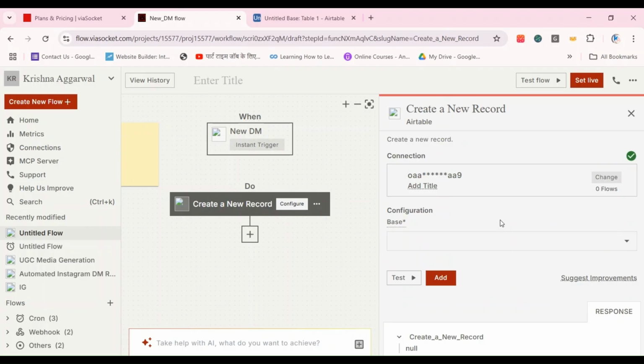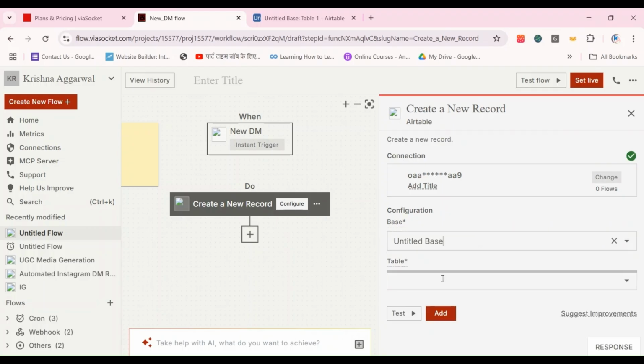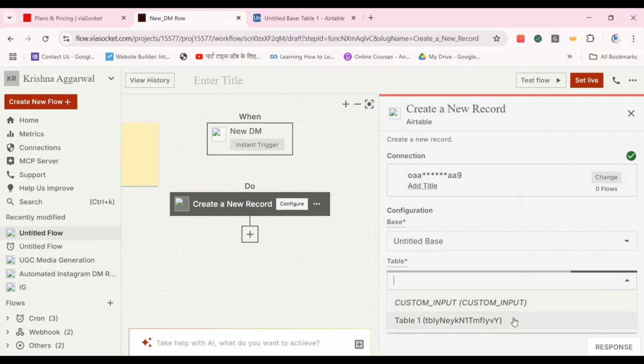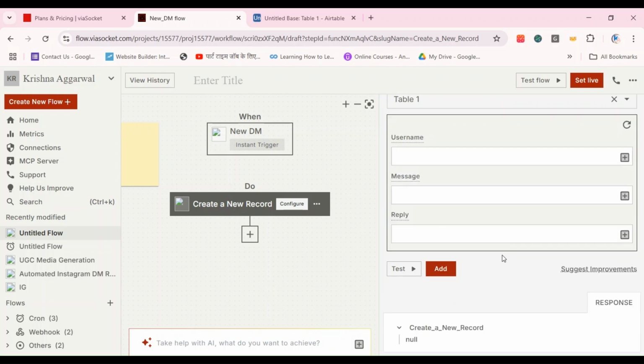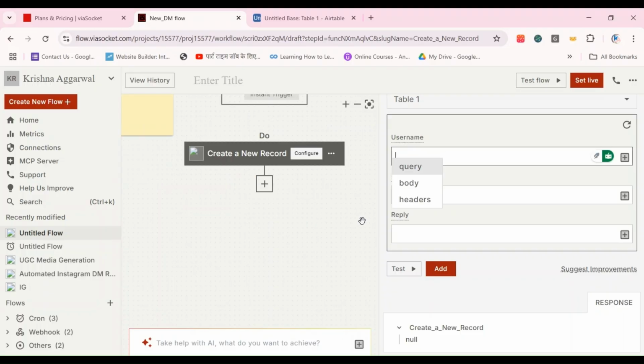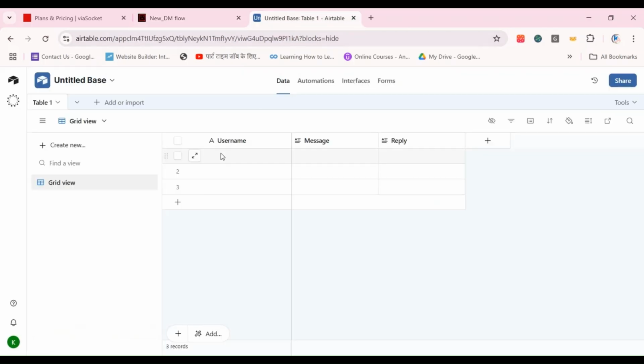Now it will ask for our base. Let me give it my base. And after that it will just give values just like any other platform. So we have here three fields: username, message, and reply that I added in my Airtable.